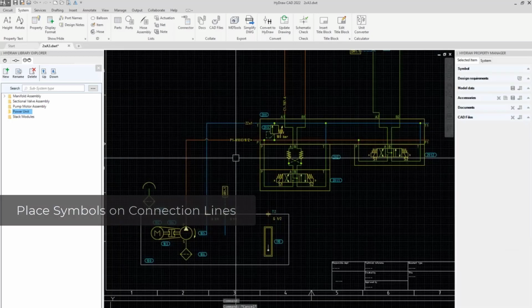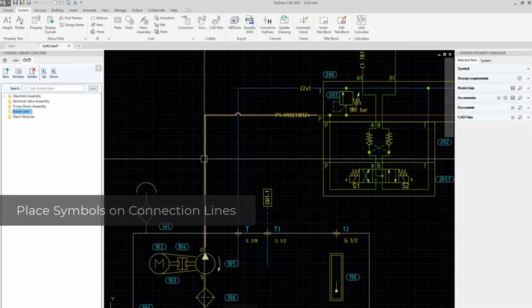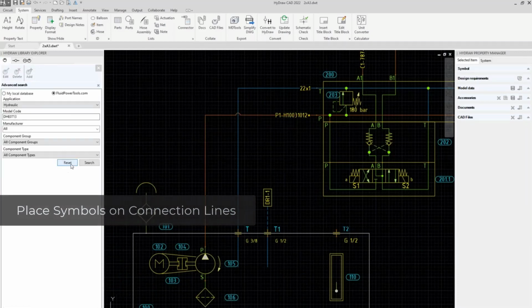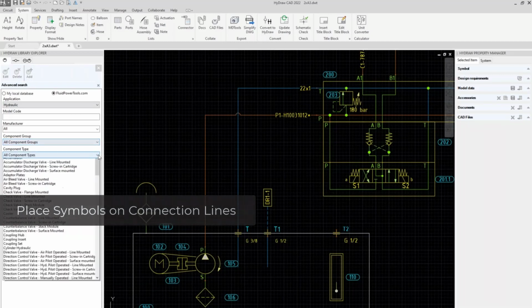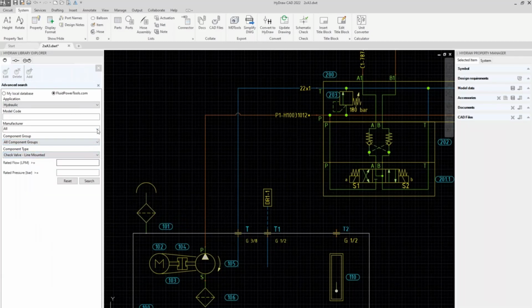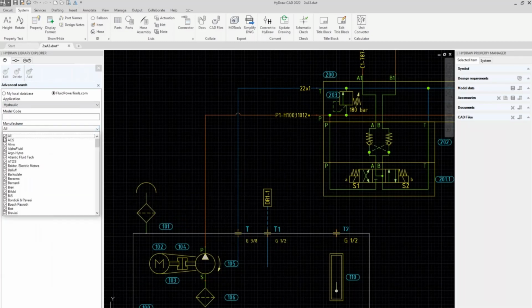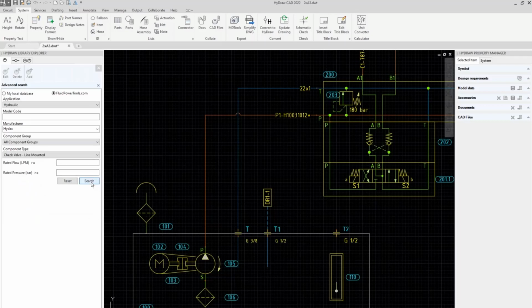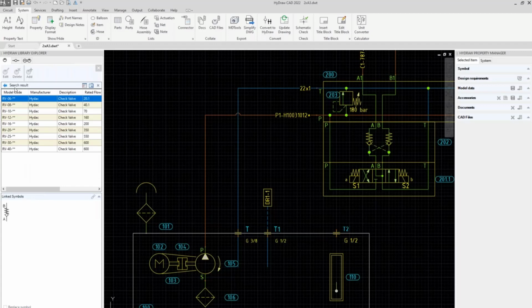Remember, it is always possible to place symbols on top of connection lines. So for instance, if we go on the symbols and look for a check valve line mounted, maybe HyDraw, and run search, this command will give us a list of available check valves.